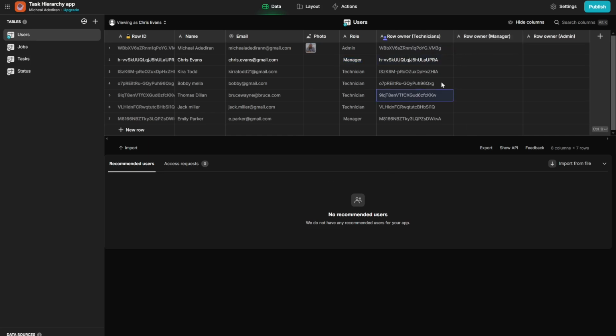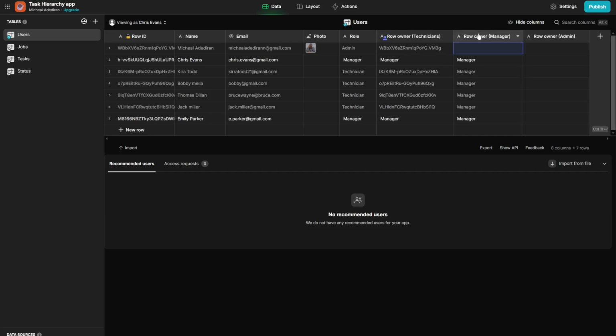All right. So to work with the manager row owner, what we want to do is copy manager here and assign it to whichever row in the main row owner column, which is here. Then we assign the tag manager here, right? And we also want to assign the tag manager to Emily Parker. Paste that. Now you can see Chris has access to two managers, him and Emily Parker. Now what I'm going to do is assign manager to every row here all the way down. We're going to paste this.